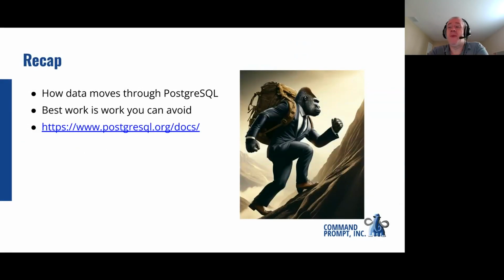So, summary. We talked a little bit about how data moves through Postgres, or through a database in general. It's all about the disk for me.